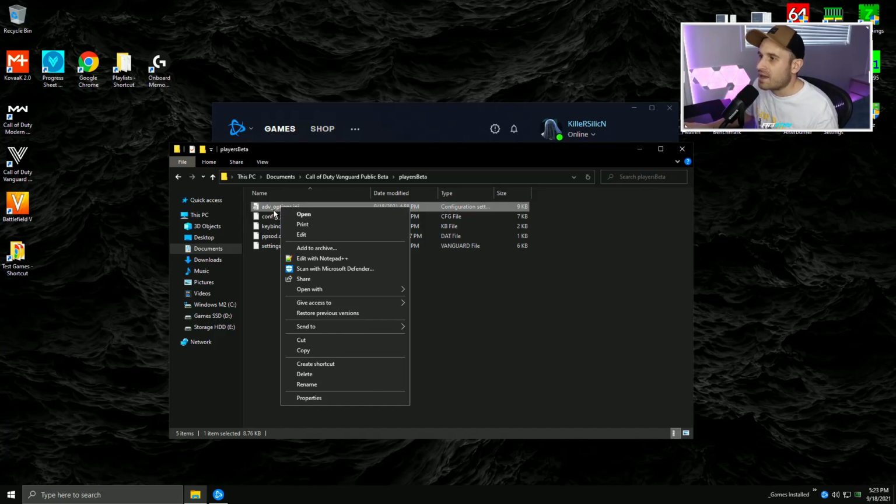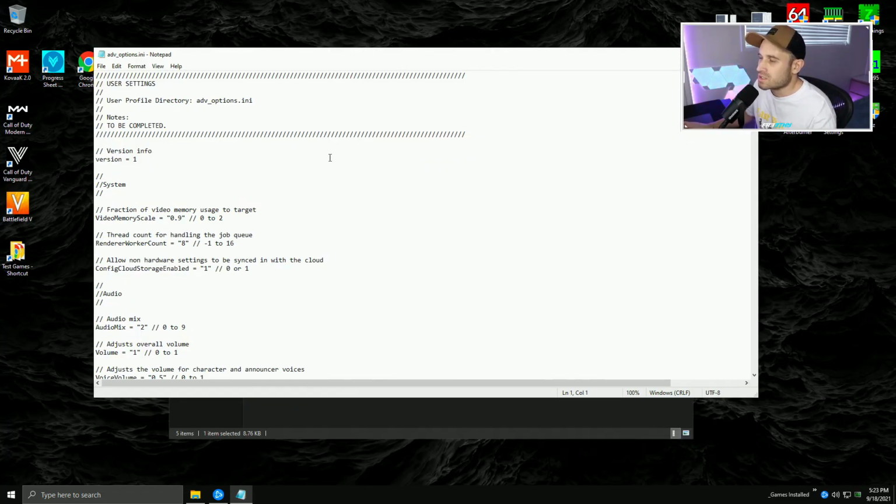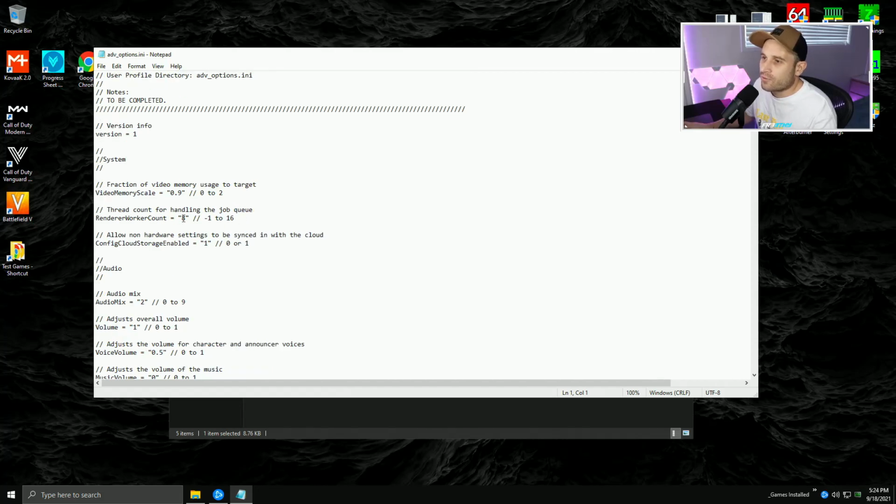Go to advancedoptions.ini, okay? Just click edit here. If you guys don't have Notepad++, we're just going to use normal Notepad, okay? Go ahead and scroll down and look for render worker count. Now, we need to change this, because I don't know why it's the same as the Modern Warfare engine. The game sets it wrong.